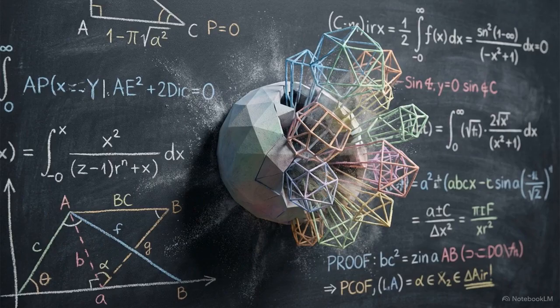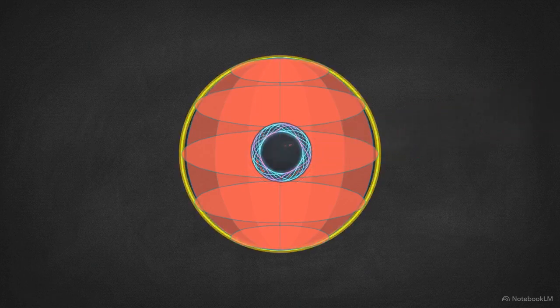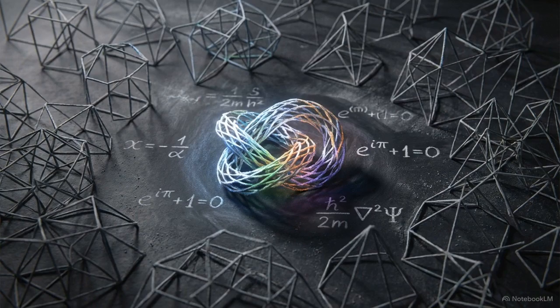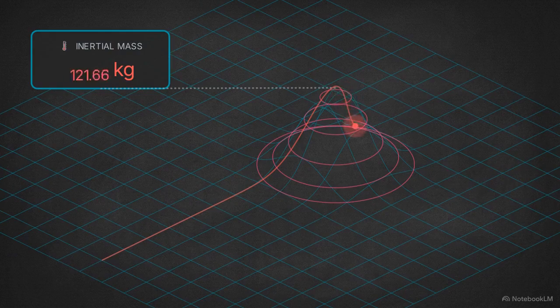The spacetime occupancy, or STO framework, discards the assumption that mass is a physical object. In this model, mass is not an intrinsic property of a particle. Instead, STO defines mass as an emergent topological phenomenon. It is a harmonic amplitude of resistance. When energy flows through the continuous geometry of space and time, it encounters localized curves. The resistance to that linear flow is what our instruments measure as mass.